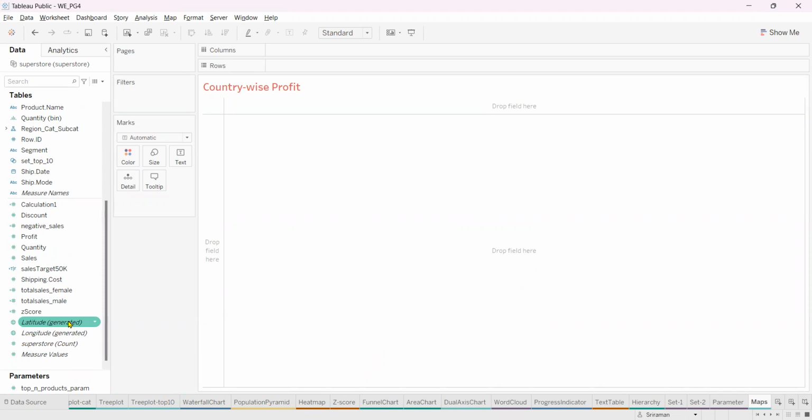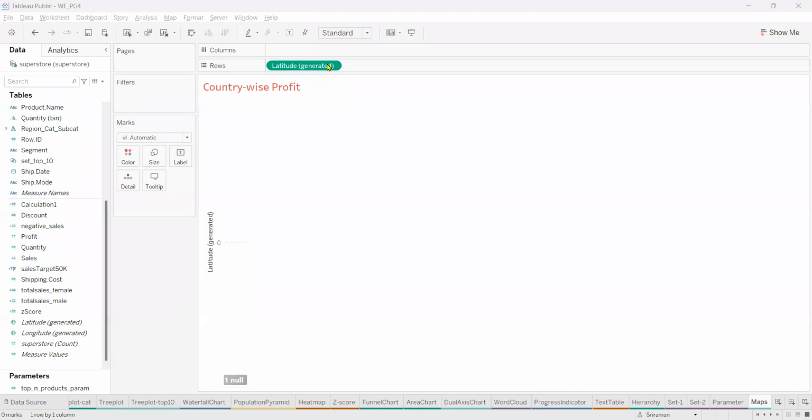So we are going to take the latitude and longitude for generating the maps. So latitude to rows, and longitude to columns.